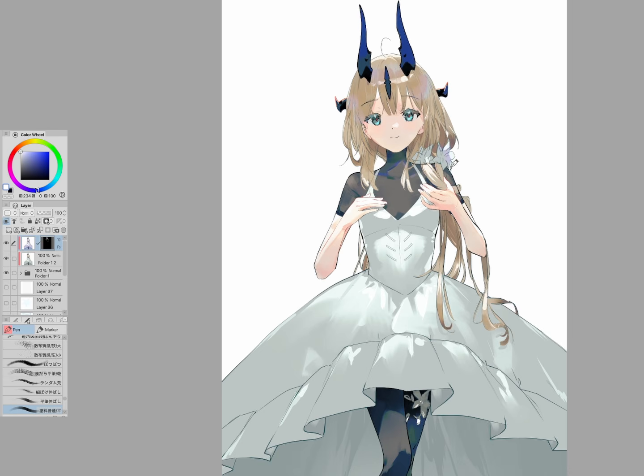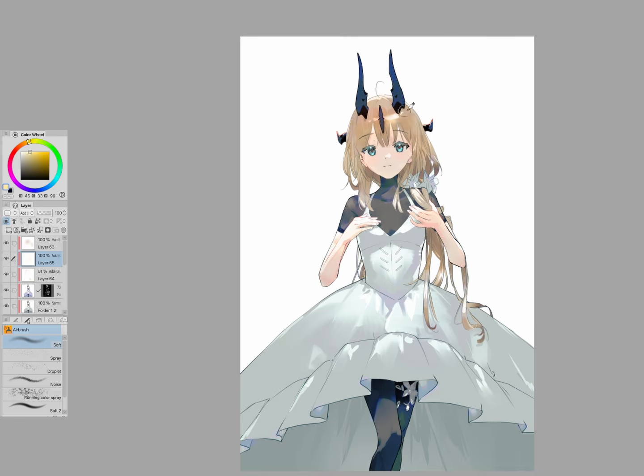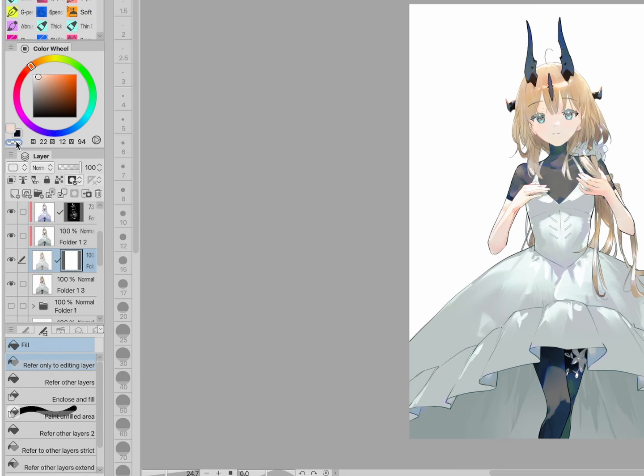So I revealed parts of that blue layer in the hair and the transitions between light and dark on the clothing. And lowered the opacity now that it was a little too bright. The hair was still too dark, so I made a hard light layer and an add layer to soft brush a little more yellow. And the eyes had too much contrast, so on the very lowest layer, the layer with the skin peeking through, I upped the values of the darks with the tone curve and used the mask to let the eyes show through.